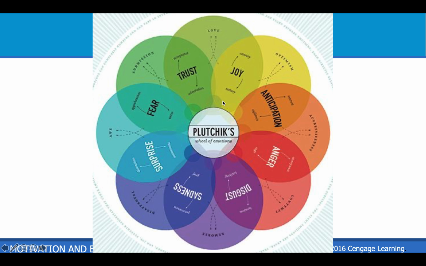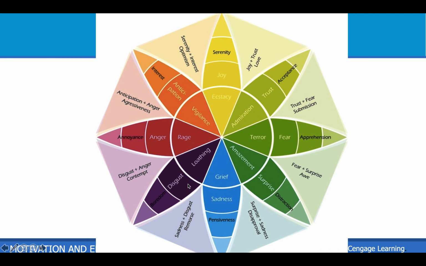And then if we look at how strong these things are, joy, when it's mild, becomes serenity. I'm sorry if this is really hard to see. It's not a great picture. Joy with intensity is ecstasy. So trust with intensity is admiration, it looks like. And then trust, it looks like, acceptance. It's hard to see.